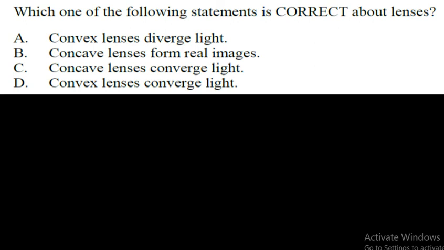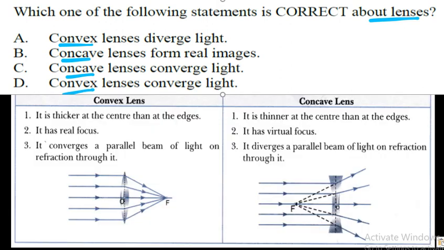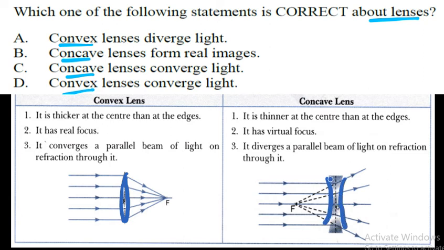The next one says, which one of the following is correct about lenses? Which lens? Convex, concave, again convex. So we need to compare and recall the comparison between concave and convex lens. As you see here, the convex lens looks like this one. And concave is a kind of bend at the middle, and at the top it will be fatter. But the convex lens at the end is going to be needle-like, but at the middle it's going to be fatter.